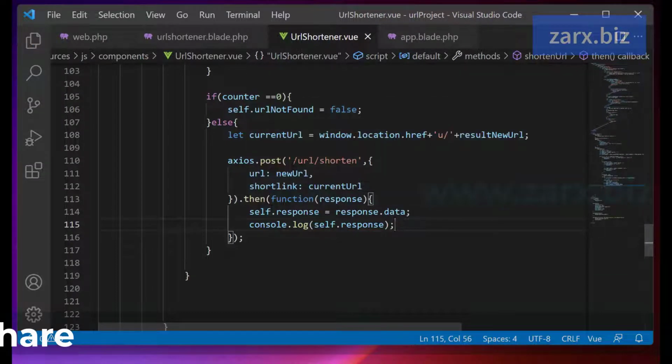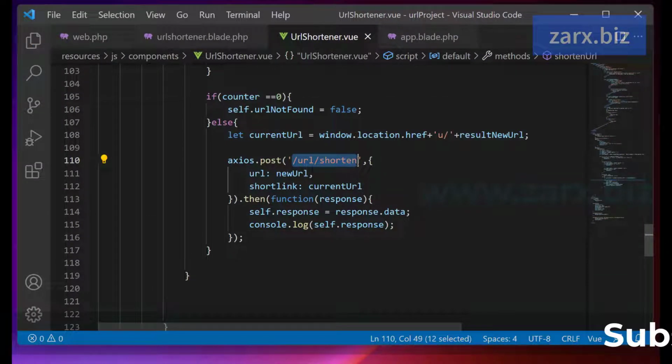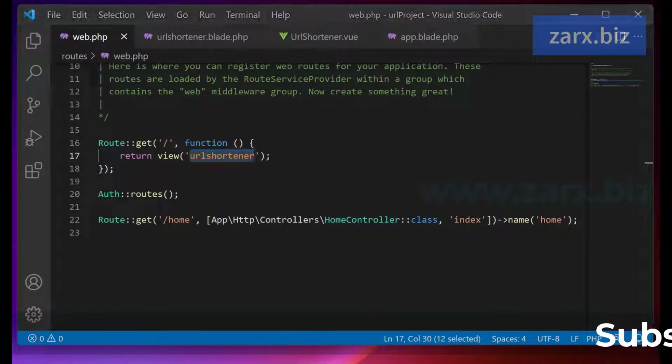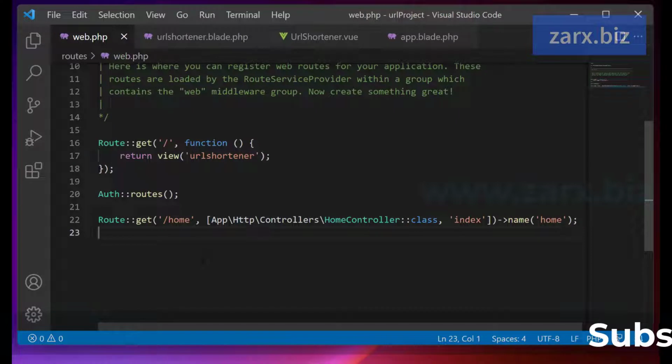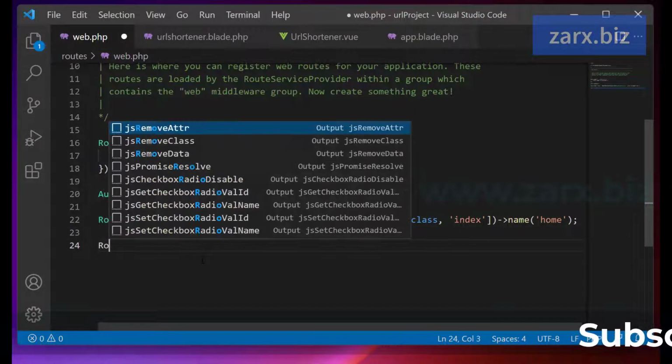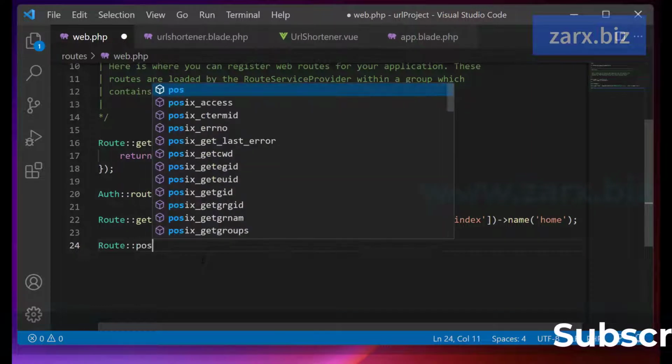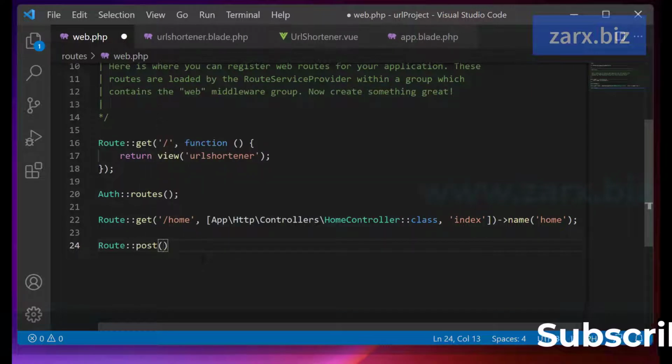Now we don't have this route, let's work with that. So we go to the web, and here what we need to do, we need to create the route. So I go here and simply I say route, and it's going to be a post route. So you want to pass here shorten, make sure spellings are correct.